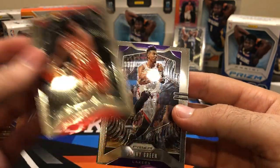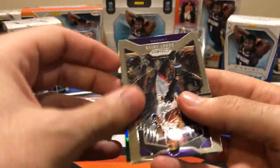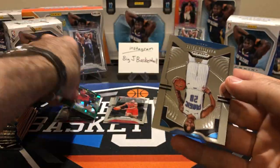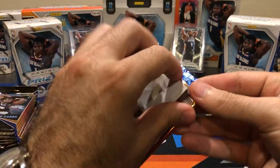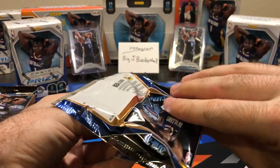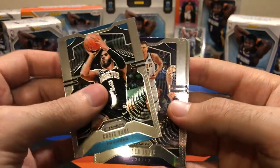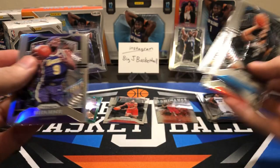Kobe White rookie. We got some green cracked ice in here. Who do we got on the green? These greens are always upside down. Enos Kanter — man, this guy just follows me everywhere. And a Markelle Fultz. So the first green is not a good one, but we should have four green ice in each box — eight total greens coming out of this break. Chris Paul, Jokic, Rajon Rondo silver, and a Nurkic. Jokic and Nurkic.